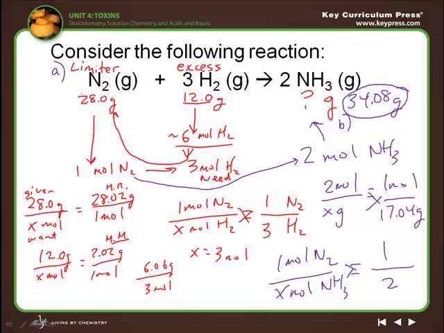So those are the steps you would have to do to solve a limiting reactant problem and a stoichiometry problem. This is both together. Raise your hand if you have any questions or clarifications on this right now. And if you use the, it's called the choo-choo method, that simplifies all the math down a little bit. But if you use this method, this is the way it would look. Any other questions, clarifications on where any of this came from?